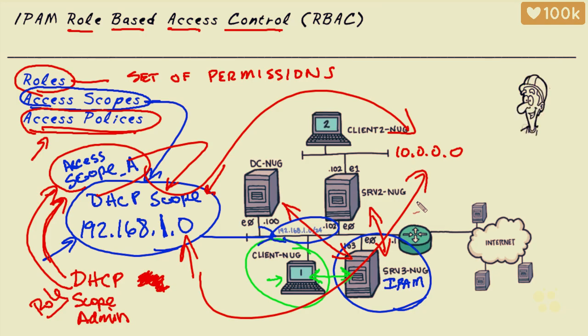So role-based access control is 3 basic things. Number 1, we have the roles, which identify permissions or sets of rights. What could potentially be done with those rights? Secondly, we have access scopes, which identify the where those rights could be applied if a role was associated with the scope. And the access policy is doing exactly that. It's associating the role that we want, the permissions, with the access scopes or the locations where we want those rights applied.